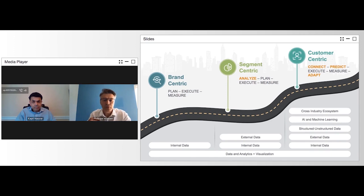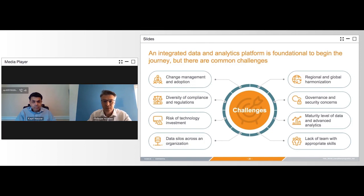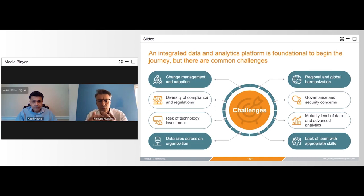Of course, it's not an easy story, and there are some fundamentals we need to put in place. There are a lot of challenges in this journey. Change management is, in any transformation, critical. The adoption of the organization — from the very top to anyone using the outputs of models — is critical if you want to deliver a good customer experience. That adoption needs to come also from the customers themselves. Compliance and regulations are critical, as is all the investment needed. But one of the other fundamental elements is really having your data de-siloed — currently they are usually not talking to each other.